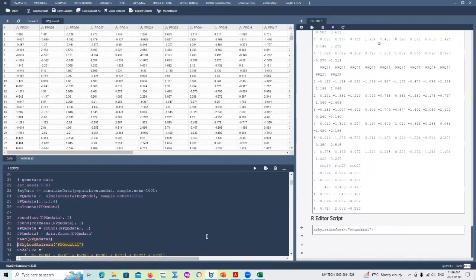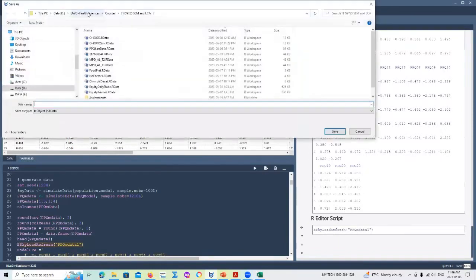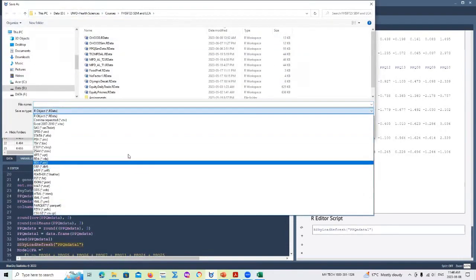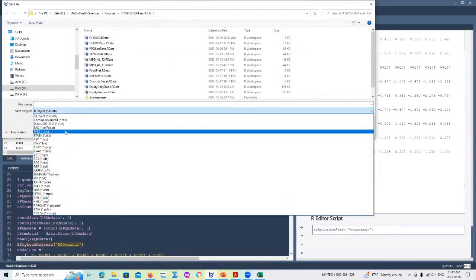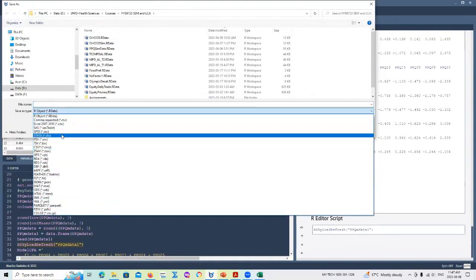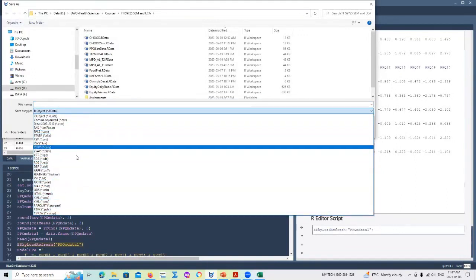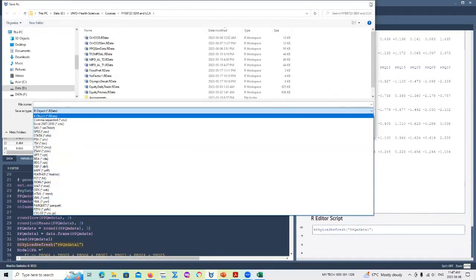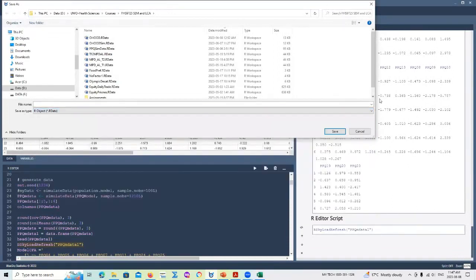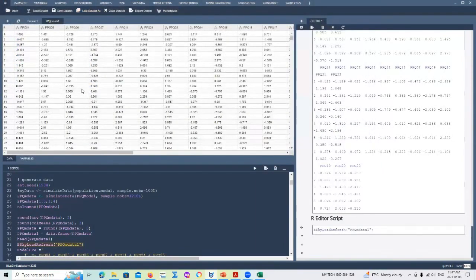Okay, if I'm in BlueSky, just to get the data into a BlueSky data frame. And you see it keeps the same name. Okay, PPQ, this one. I can now save this data into any form, SPSS, any form that I want, just by doing save as. So in here, these are the various options. See, I have so many options. I can save as SPSS, SAS, Stata, and all of these other formats. So that's what I normally do. You see, I keep saving as 2 different formats, so that somebody who is not using R can use the format they want.